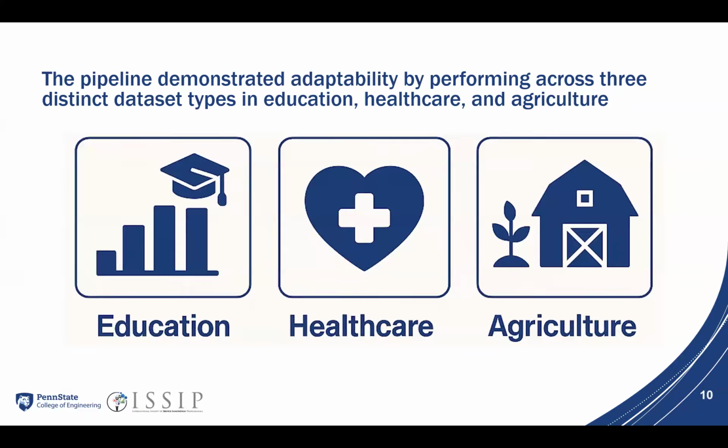This data set represented the most complex modeling challenge because variational autoencoders (VAEs) typically struggle with data sets that contain many categorical variables. The second data set was the UCI heart disease data set, which contained sensitive clinical information. This data set represents one of the most realistic use cases for synthetic data, which is enabling medical data sharing without exposing private health records. And finally, our third data set was from the USDA agricultural data set, which was mostly used for regression tasks. This one was purely numerical and allowed us to test the pipeline's ability to preserve continuous variable relationships and regression utility.